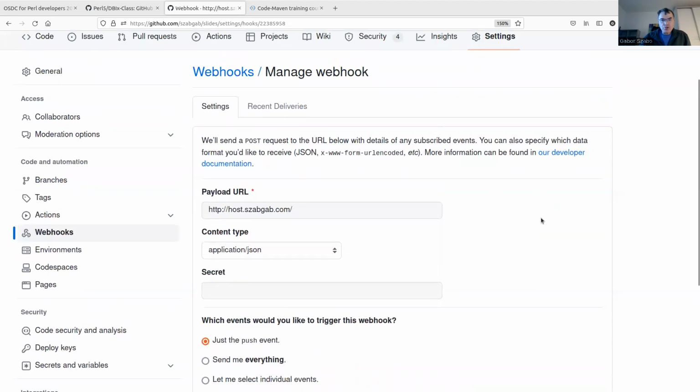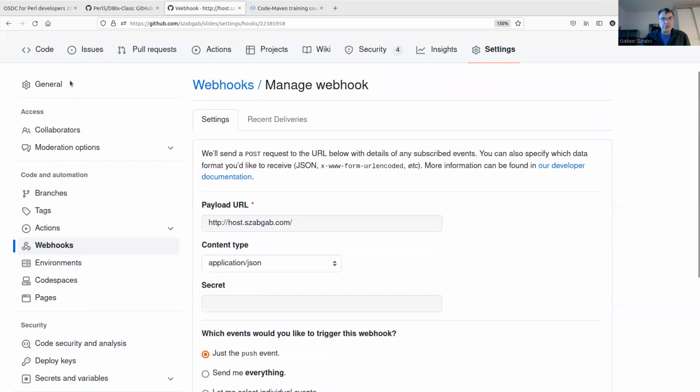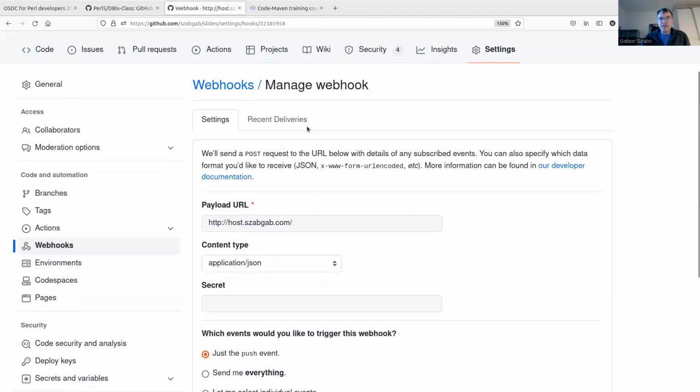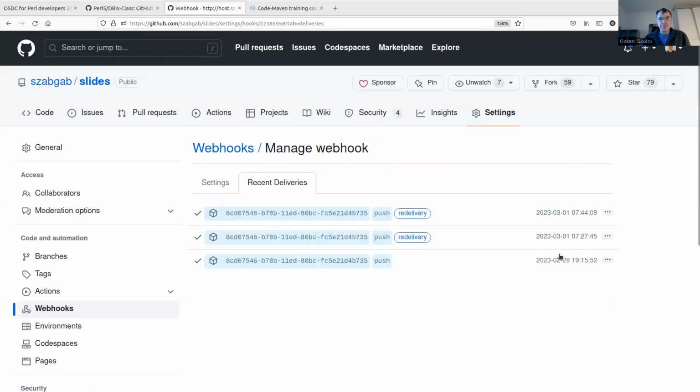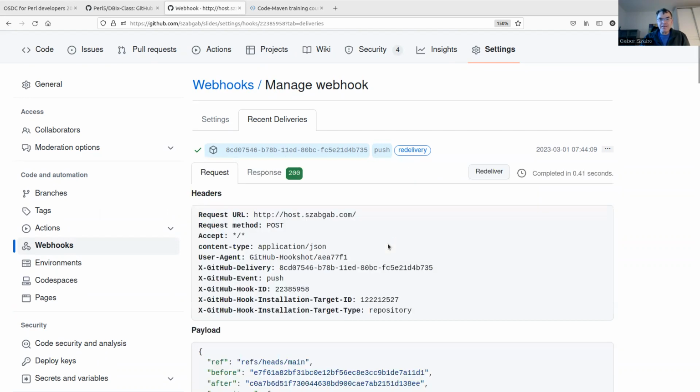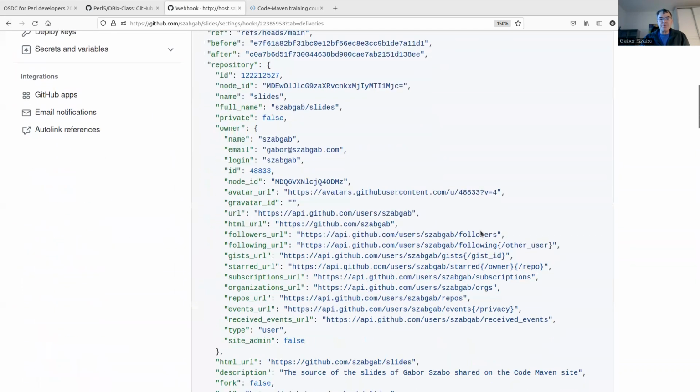But what I wanted to show, and I don't see it now. Why? It was there, recent deliveries. I think they've changed how it looks. And I won't be able to show it in the next course, because I guess it's removing the ones that are more than a month old, so I only have three recent ones anymore. Okay, so this is how it looks, the data that I received.